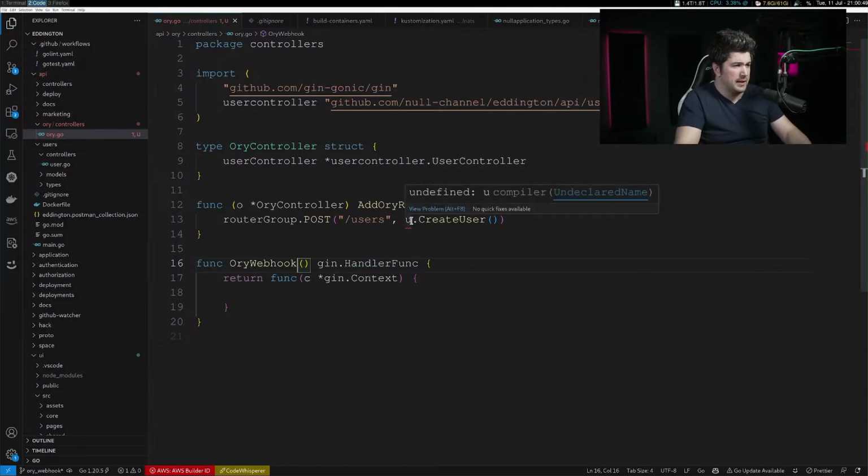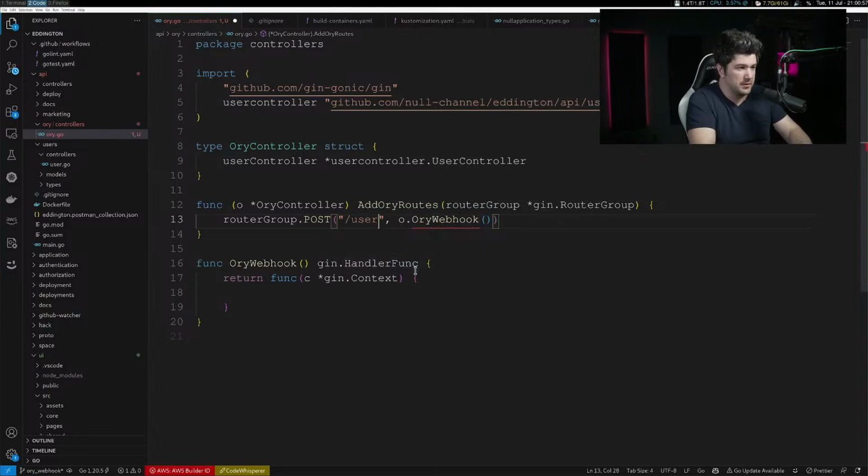Nice. And this will be o.ori webhook. And we'll have this under Ori webhook. Nice. Actually, we won't need Ori here because this will already be under Ori because that's how we have it set up. Beautiful. Okay, so this will just be their webhook.